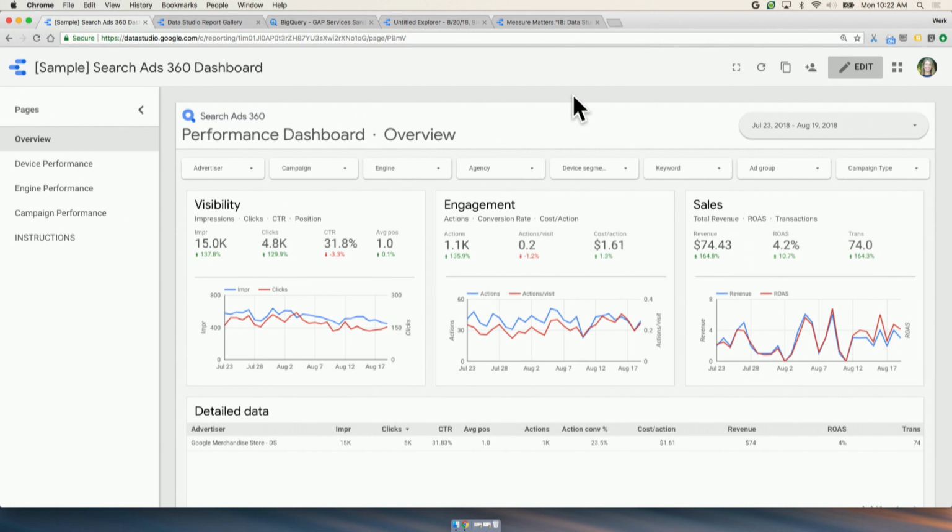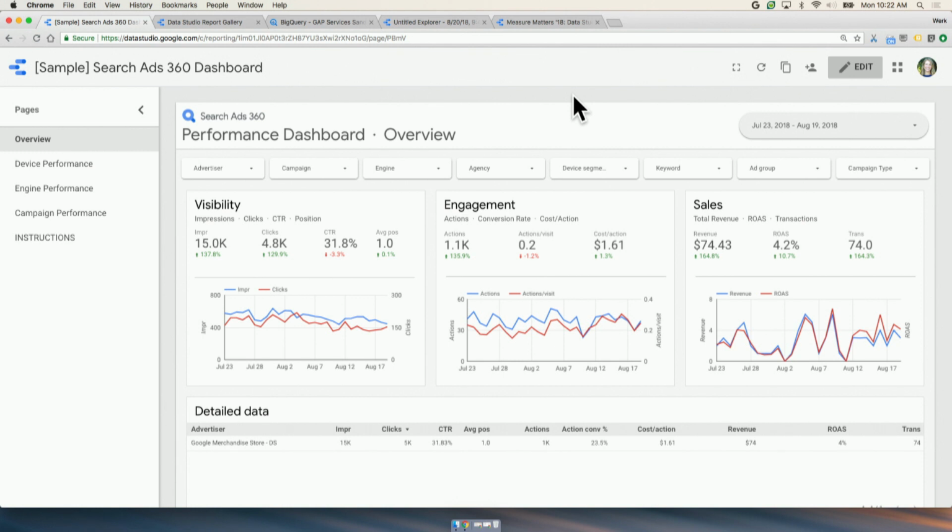So hopefully you all are able to see my screen. And just to kind of talk through this, so you might be new to Data Studio, and what you're seeing here is actually a Data Studio report. In this case, it's actually a template that we've created for you, which is our Search Ads 360 template. So you can see that there's different, we call them components on the page, or charts, that allow you to access your data. And this is, as both Krista and Lewis have mentioned, is live data. So it's a direct connection to your underlying system, bringing that data in for you. So you don't need to do anything to refresh that data.